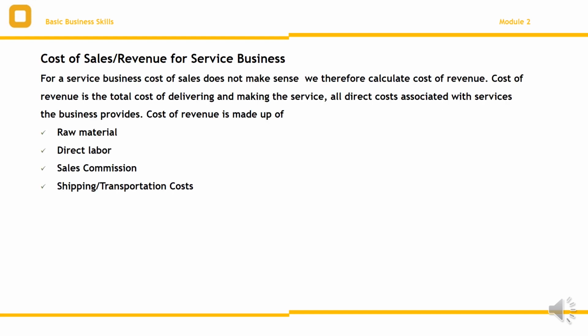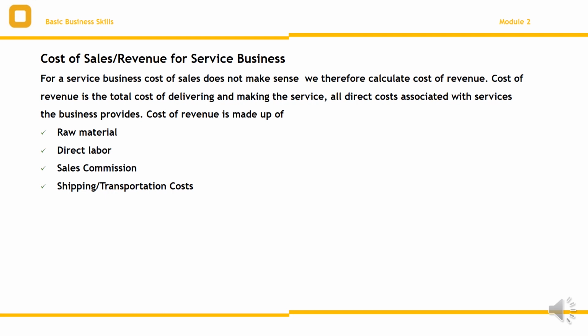In the previous slides, we discussed cost of sales and how to calculate cost of sales, gross profit, as well as net profit. What you need to be mindful of is that in a service business, examples of service businesses could be a hair salon, it could be a car repair shop, we do not necessarily have what we call a cost of sales. We calculate what we call cost of revenue for the business. Remember, in a service business, you do not have inventory or stock. So therefore, you cannot really calculate cost of sales, and you're not really manufacturing an actual product, but you are rendering a service to your clients or to your customers.